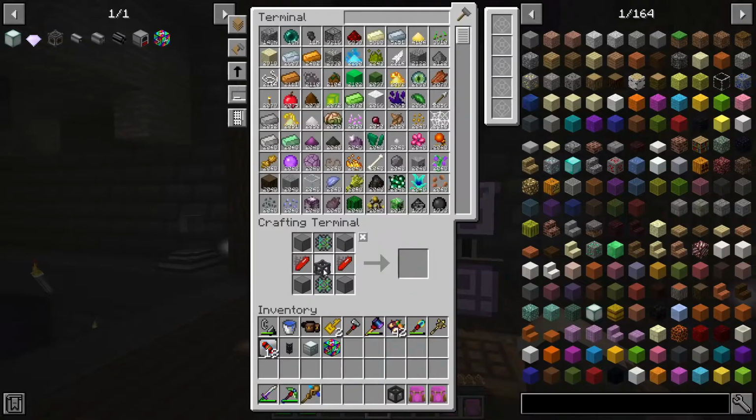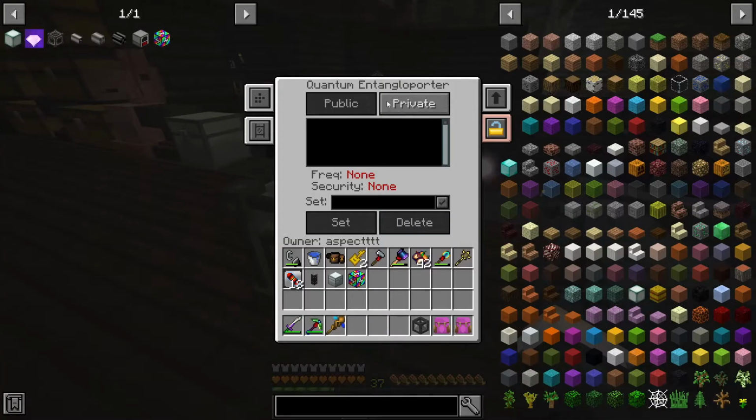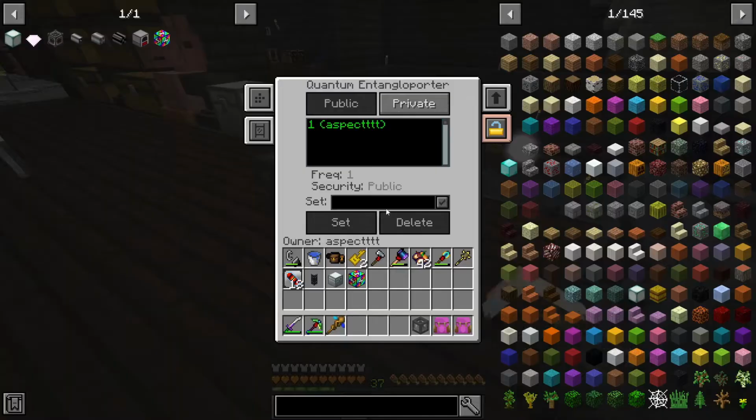Actually, we can compare them, because I'm going to have another one. Yeah, right here. So this guy is from Mechanism. And I know you can assign frequencies to it. So we'll set like frequency 1. And then you can set it. And I think it's set now.